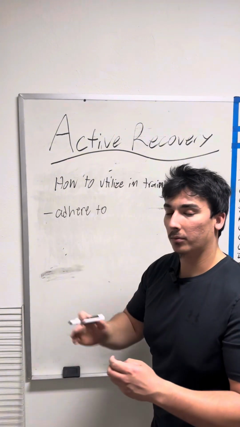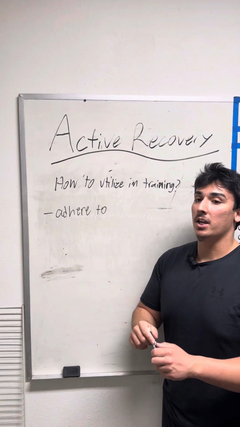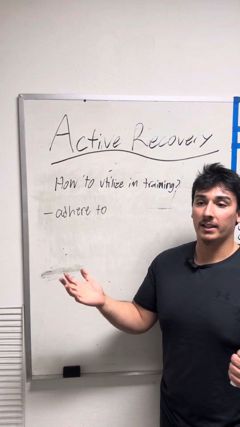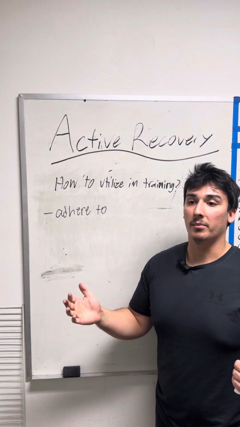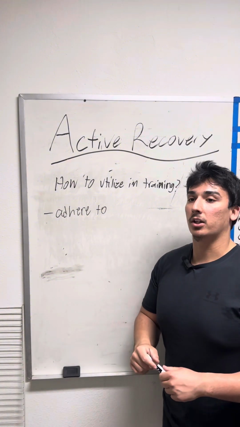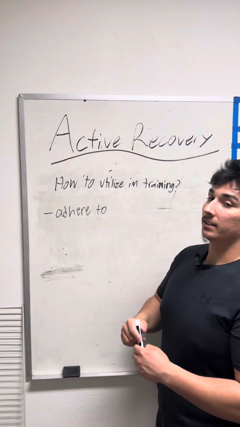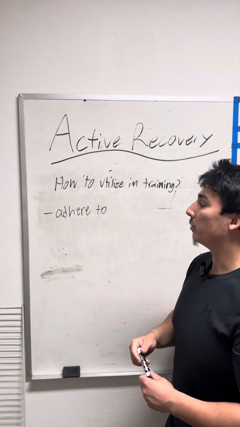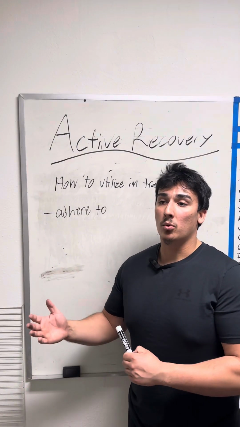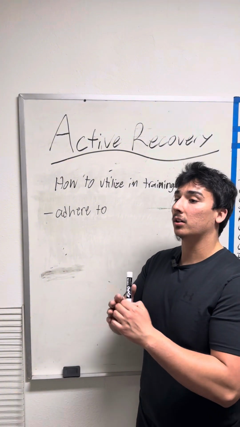And there are many different ways to go about active recovery. You can go with the family on a trail hike, make that 30-45 minutes, and between those hills and between those valleys that you're walking on, you're probably going to end up huffing and puffing a little bit and getting into that medium intensity range, which is about what we're looking for. You can also do active recovery days with weight training that will not affect your future workouts negatively. You just have to do it correctly.